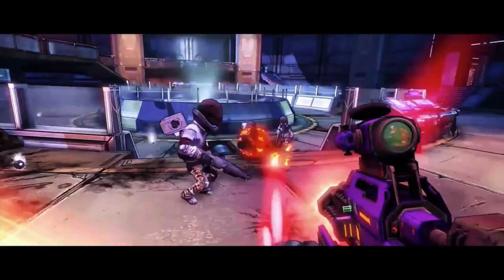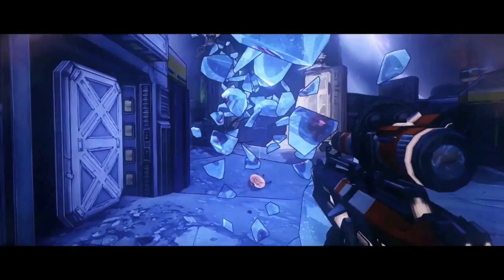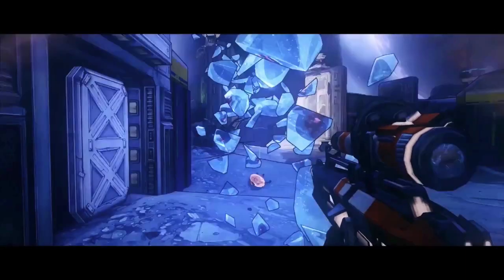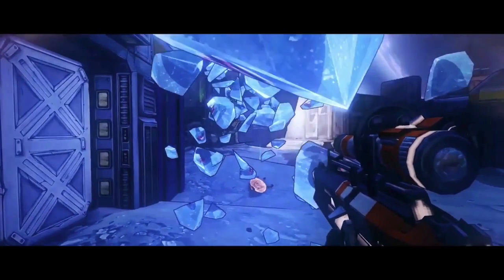Now moving on to this next shot here. Now this is interesting. I mean, we know about this feature, but it's showing it off really quickly. It's the ice elemental damage type, and it's coming out of a sniper. It looks like a Maliwan sniper.